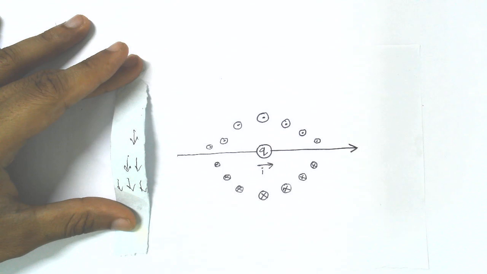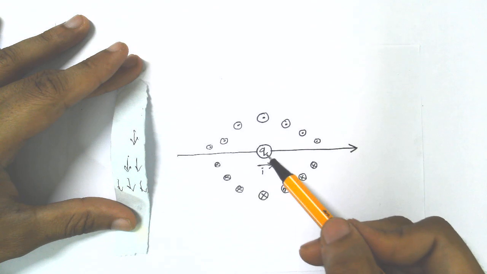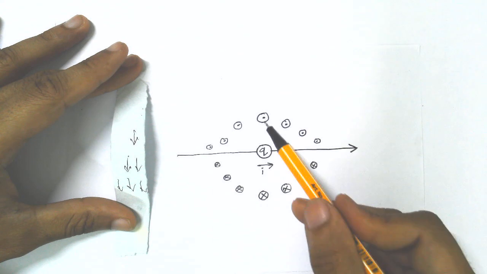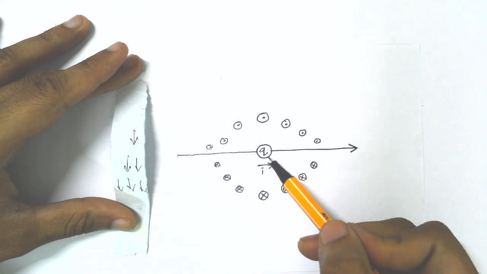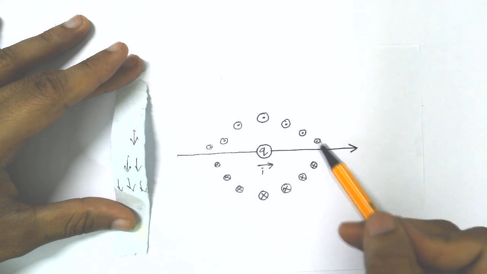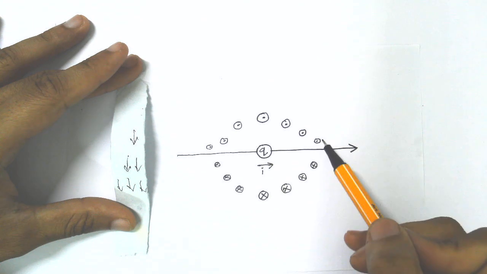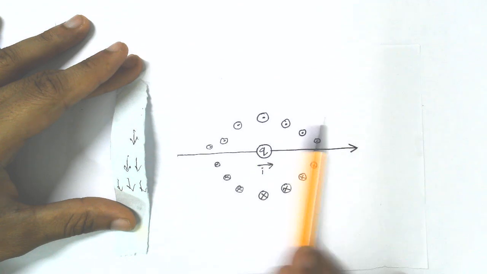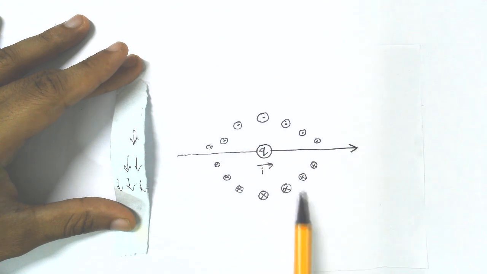And as you can also imagine, the field nearer to this charged particle will be stronger, and therefore I am indicating them with larger cross and dots, and as I go further and further away from this charged particle, they will be weaker, therefore I am drawing them with smaller dots and crosses. And the direction, as I already indicated, on the upper side is all coming out of the paper, and on the lower side all going into the paper.